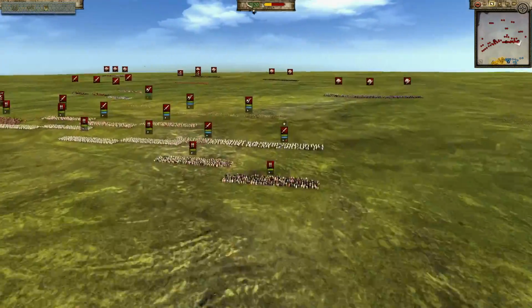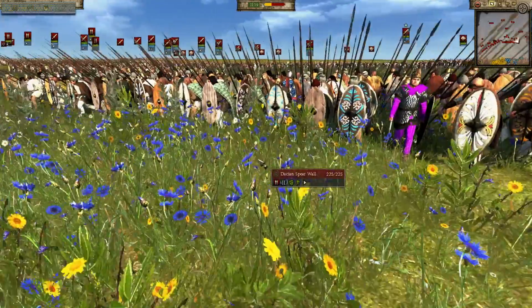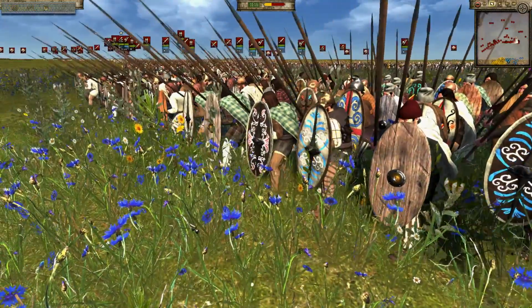Then if we look at the enemy forces on this left flank, we have the Dacians with their shield walls making up the majority of his front line.